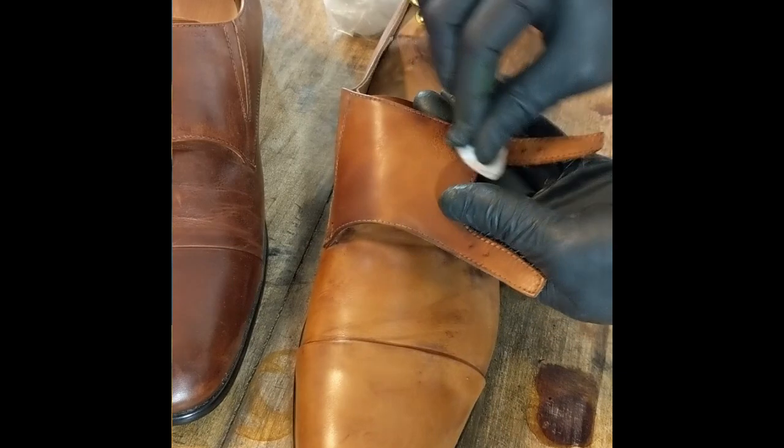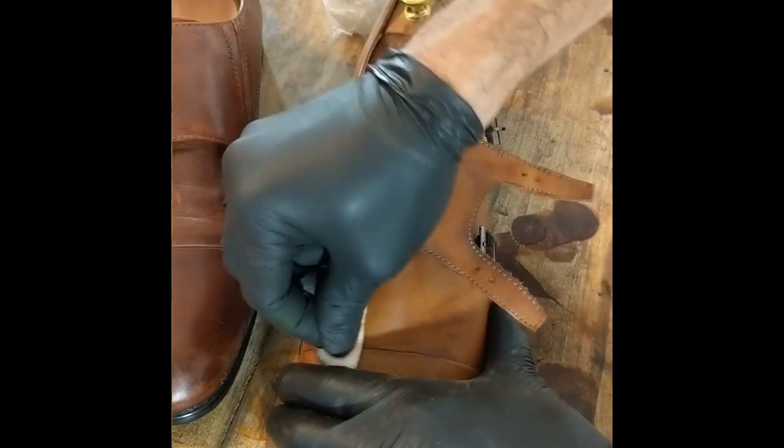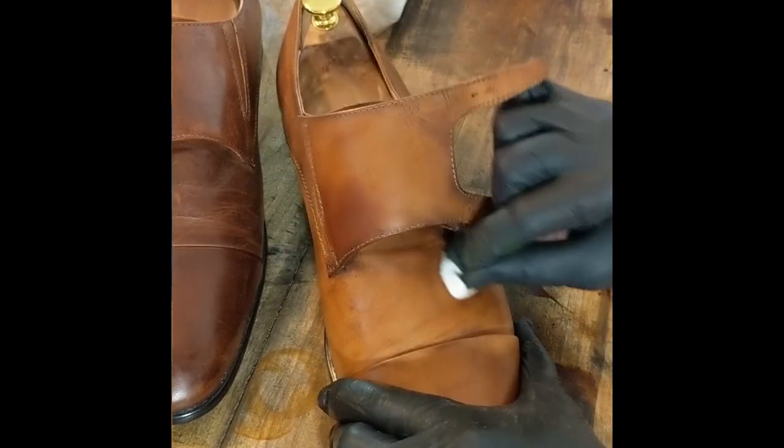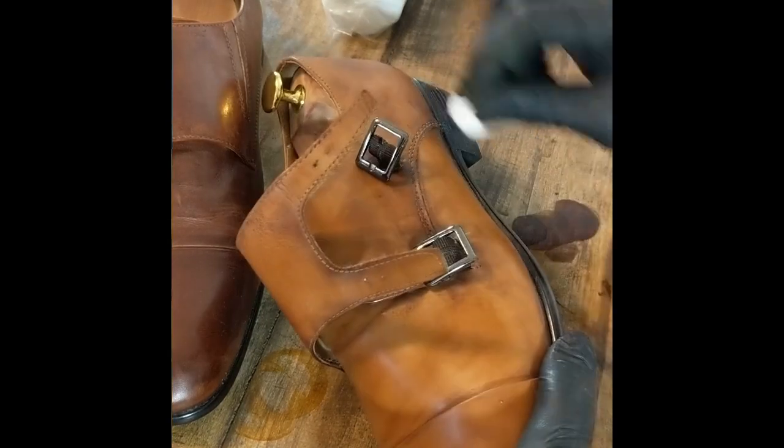Here I've got the first shoe almost completely stripped. Just take your time and be patient, and eventually you'll get the finish off and have a good canvas to begin the patina work on.